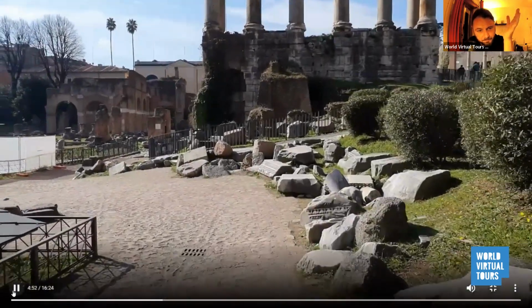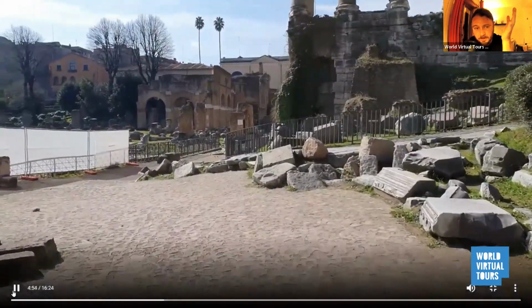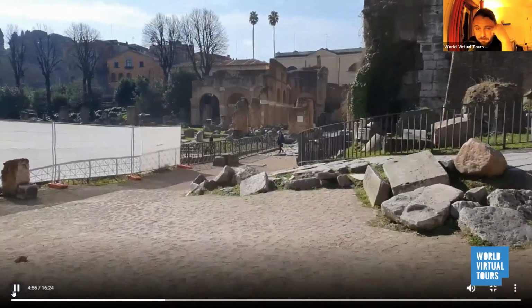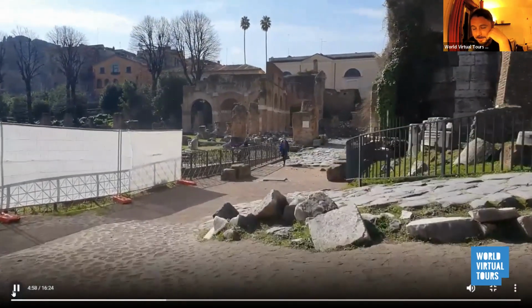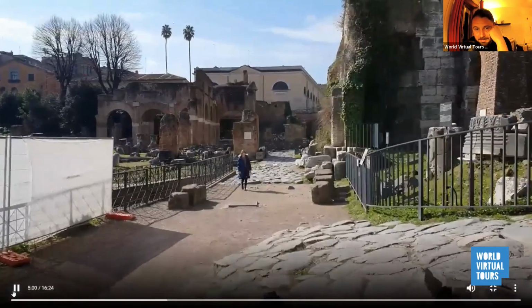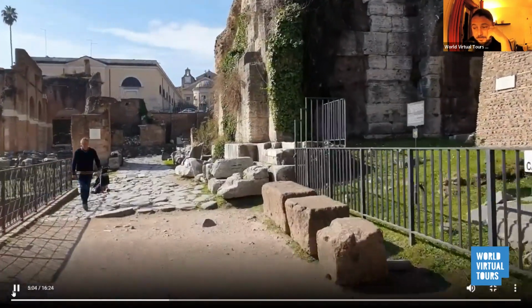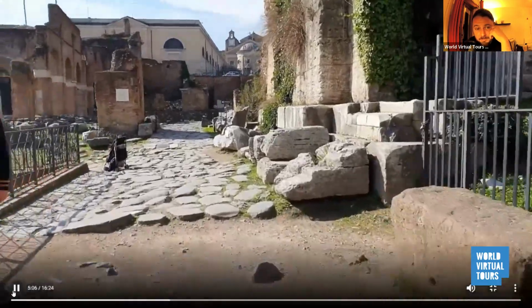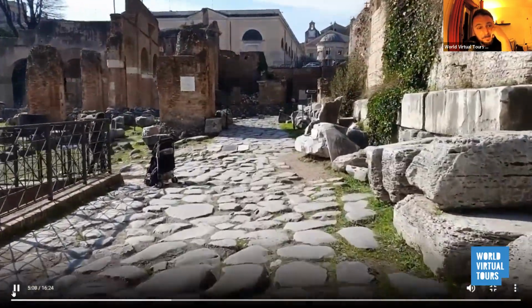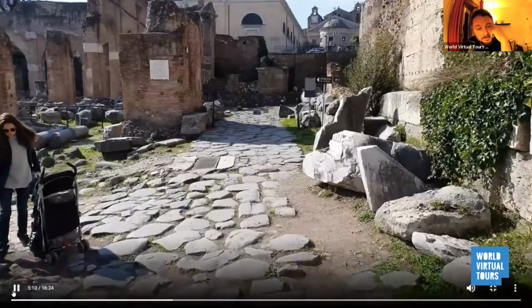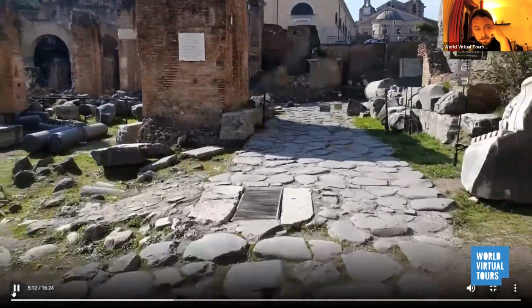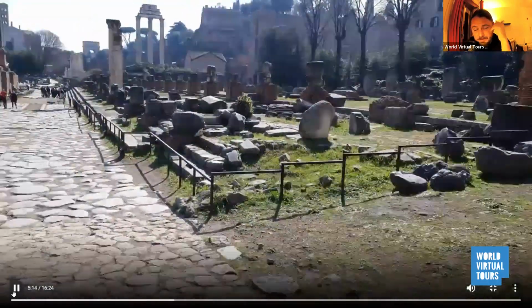Now, you see, imagine this is Decimus walking, okay? Decimus just entered the Roman Forum. Obviously, this is me walking a few months ago, but you have to imagine that basically this is the same itinerary Decimus had to follow if he wanted to get to the house of Julius Caesar. He was going to turn left on these ancient Roman roads. Look at the beauty of these roads. It's still the original one.